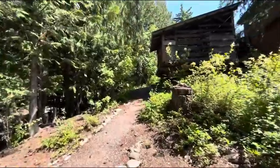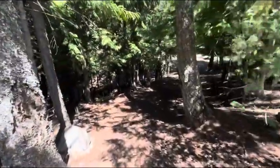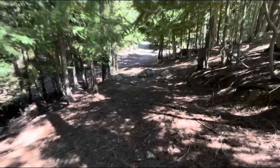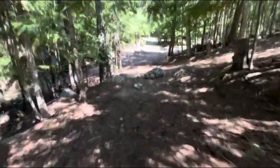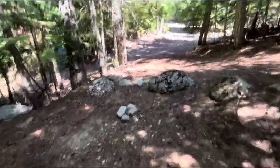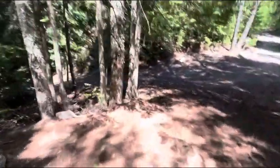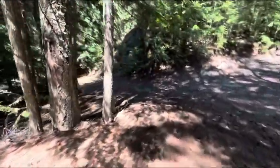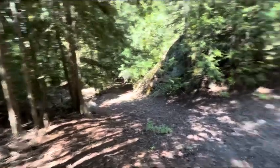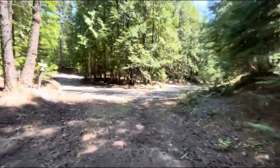So that's the way back up past the woodshed, but we're actually going to take this path over here to point out the septic location. So right in this little dip here, that is where the septic tank is located, a 1,000-gallon tank that's buried here. And then the drain field goes down the hill over here into this little clearing down there. Okay. Then we're back to the driveway.